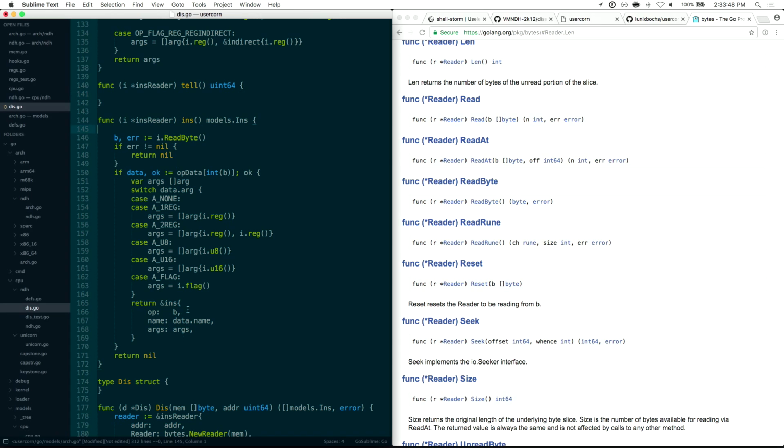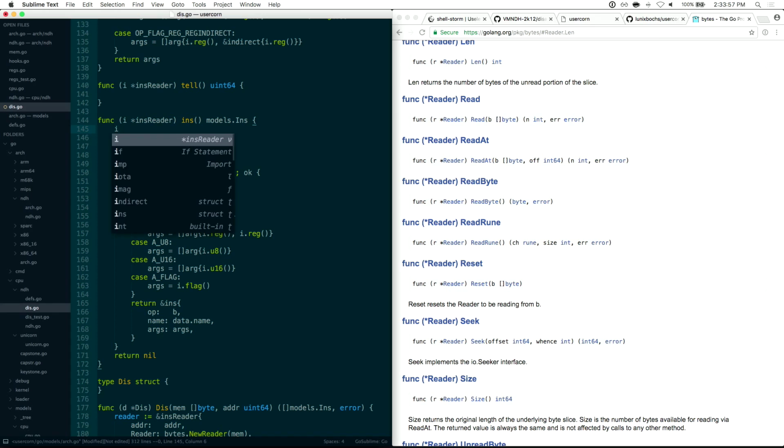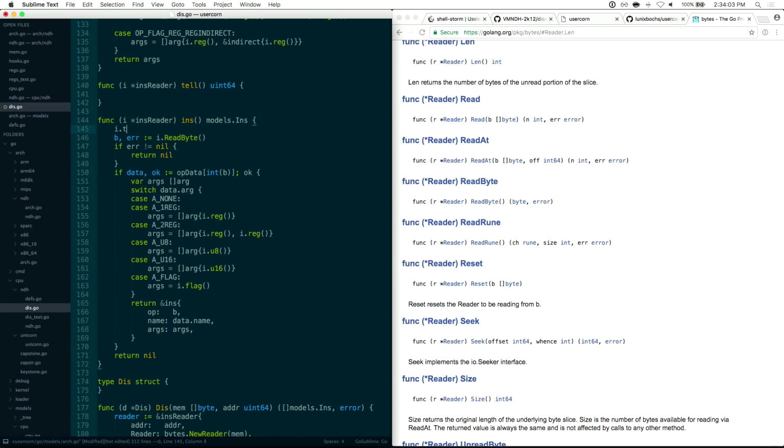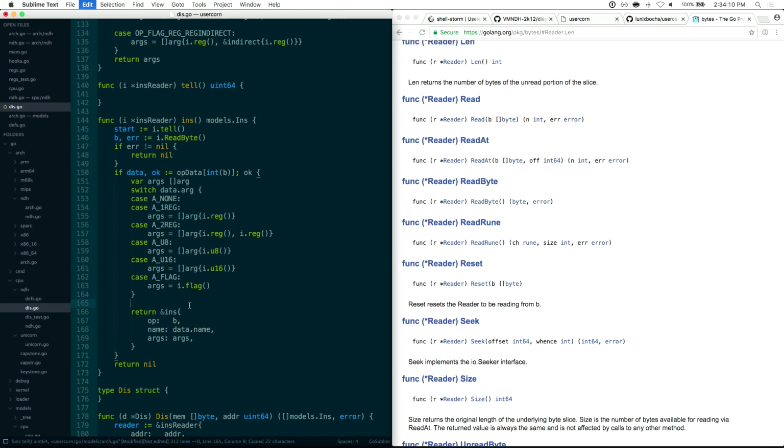before we disassemble it, and then once we have all the arguments parsed, it should give us the size and allow us to get the bytes out of it. So we have I dot tell. Start is I dot tell here. We're going to make a byte array of that size.